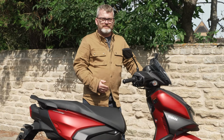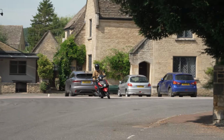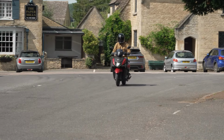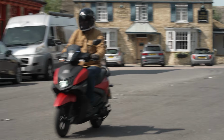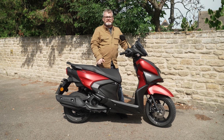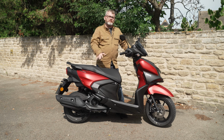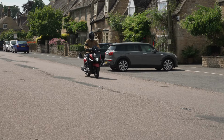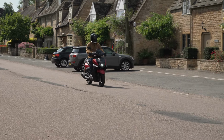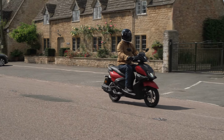and save emissions. So this is not a sort of thing that you go, I love this, it's amazing. I don't love it, it's not amazing, but what it is is extremely competent. It is an incredibly good value for money product that does what it says on the tin and does it well. You're getting Chinese sort of prices with the reassurance of a Yamaha name and a Yamaha dealer network. I think anyone who's considering getting onto two wheels as a way to get around, get to work, you can't go far wrong with stuff like this, you really can.